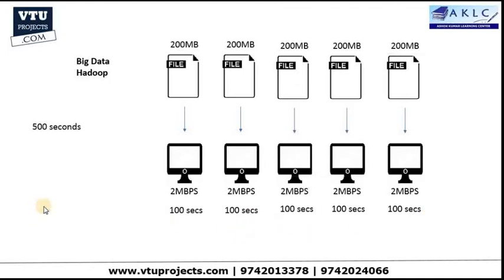If you compare this time taken, originally we had 500 seconds, but now we have reduced the time taken to 100 seconds, right? So this is the basic idea behind the working of Hadoop. The solution is very simple. Rather than storing the entire data in one machine, divide that big data into small pieces and store them in multiple machines. This is the basic principle behind the working of Hadoop.